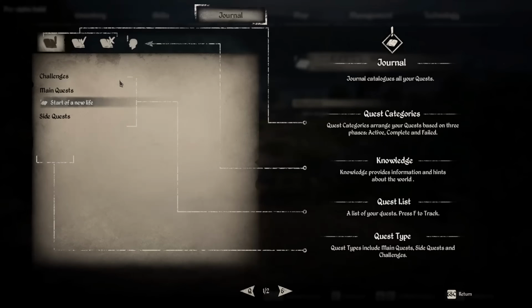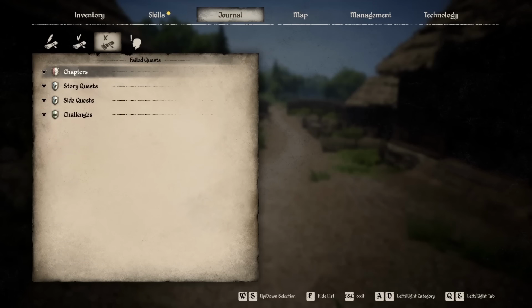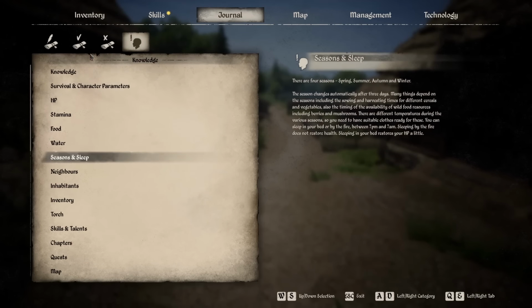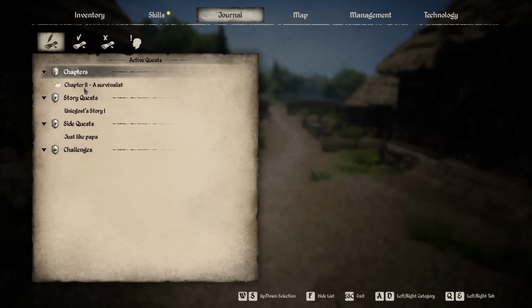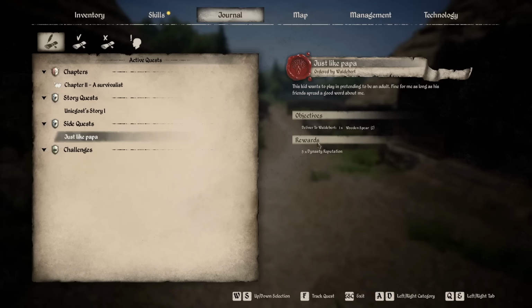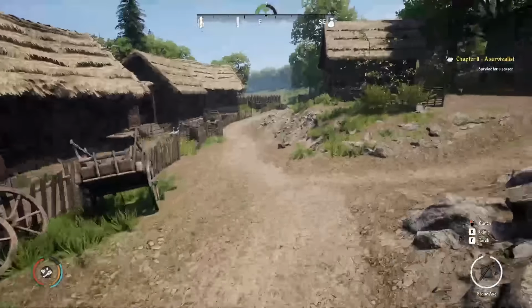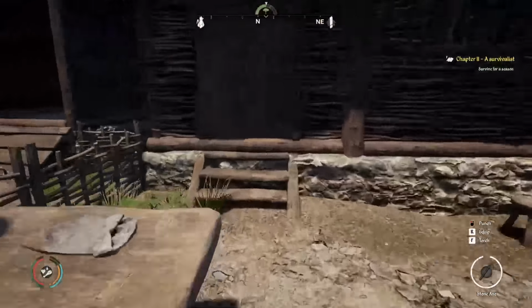So how do we see this quest? Let's see here. So here's our quest, right? Oh, we have knowledge on certain things. Failed quest. We have nothing failed at the moment. Let's see. Just like Papa. Let's see. Deliver to the kid a wooden spear times two. Oh, we already got two of those. Here you go, kid. Perfect. Good thing we kept those on us. Very easy to make.